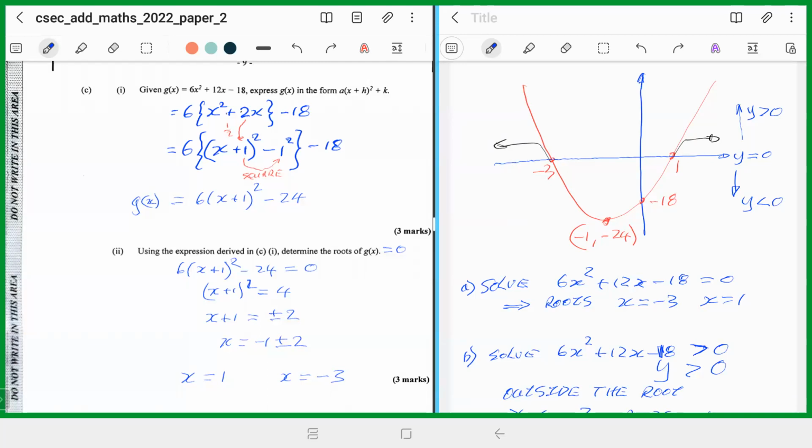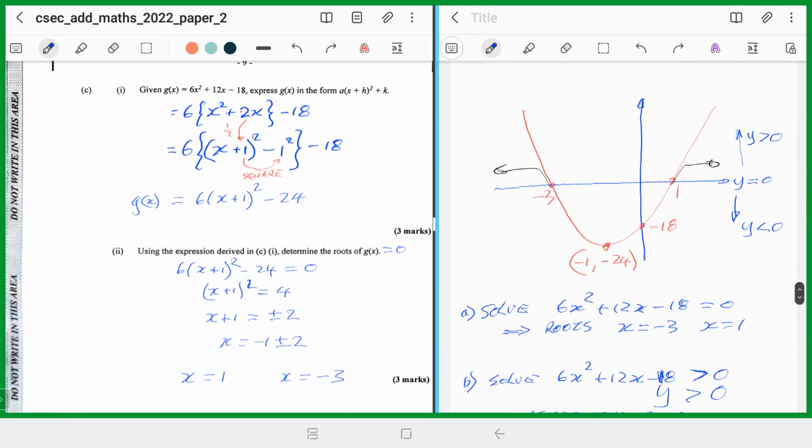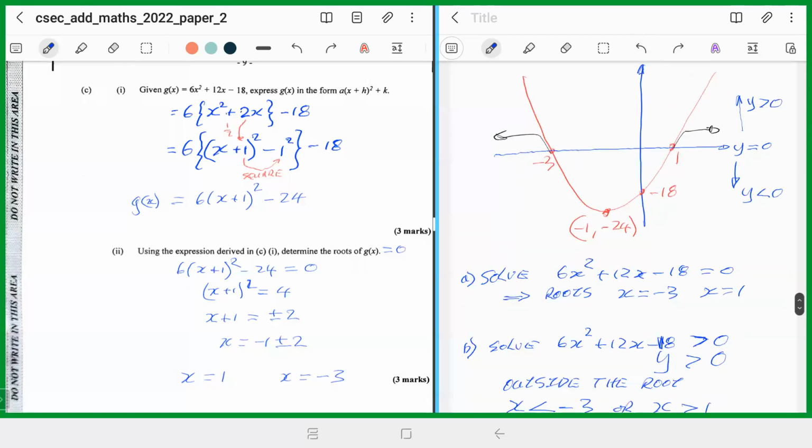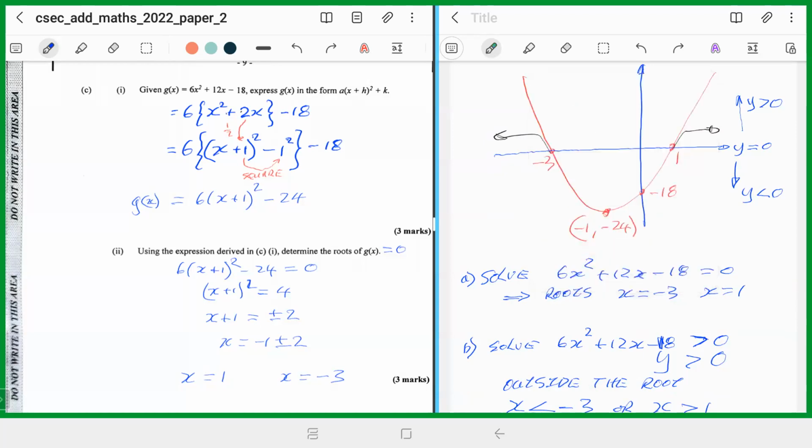Then this last one now is referring to the part of the graph that is below the x-axis. The part of the graph that is below the x-axis is here, this turn part of the graph under here. So it is a value of x, in a different color, green, it is a value of x, purple, anywhere in between here. That's going to give me a y value on the graph that is negative. It's a value of x anywhere in between these two roots. It's going to give me a y value that is negative.